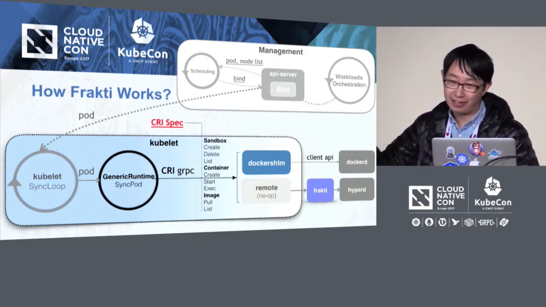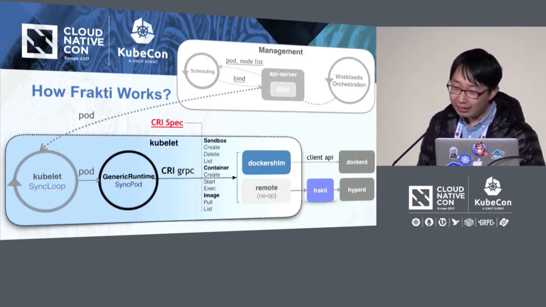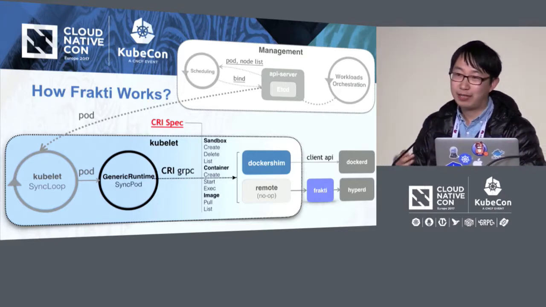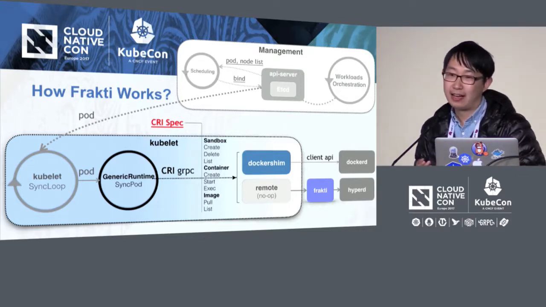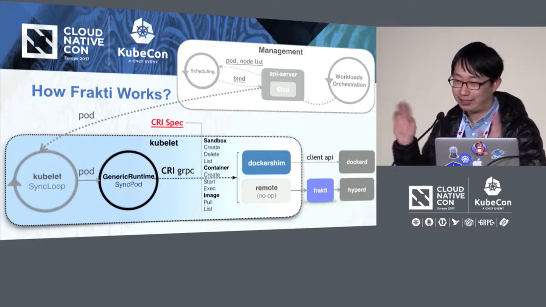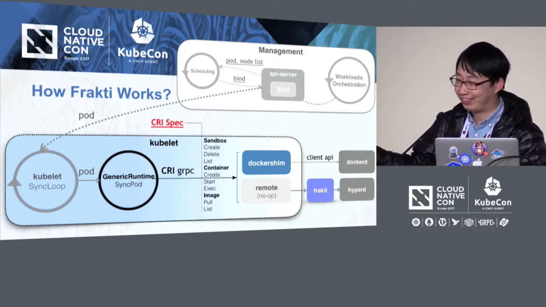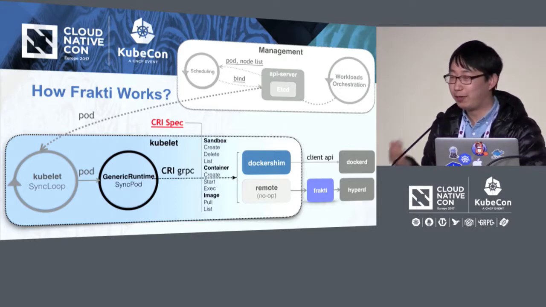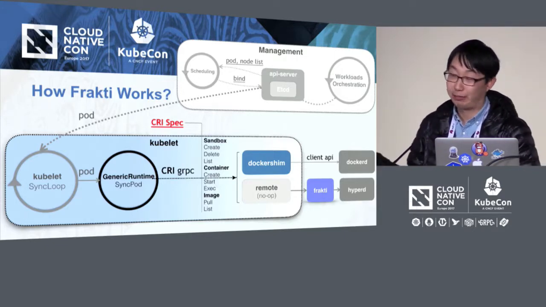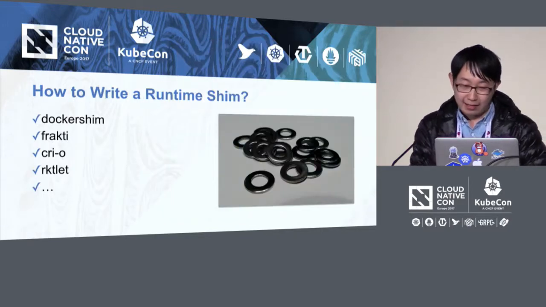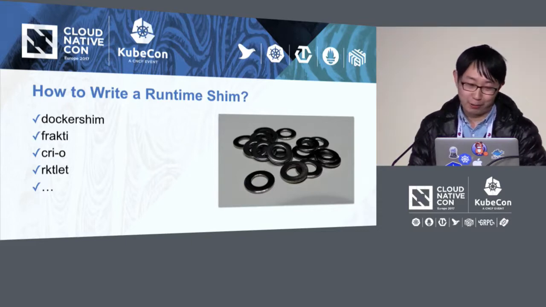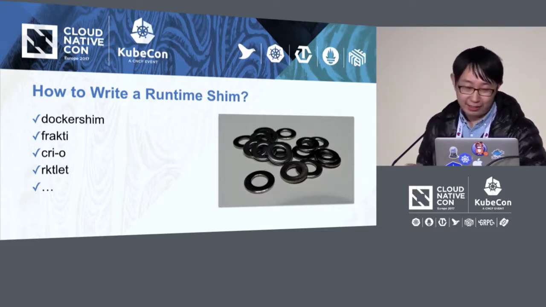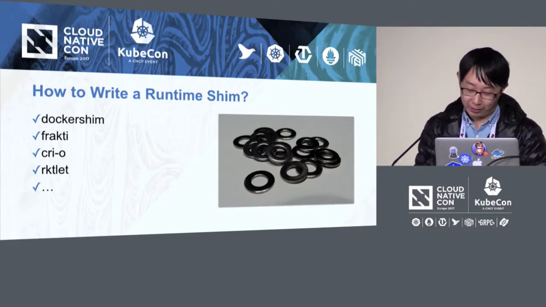There is no pod anymore, only sandbox and containers. So please note that. After you call the Container Runtime Interface, the implementation will be responsible for doing the rest of the things. For example, if you're using Docker, there will be a dockershim running. It will translate the CRI into the Docker API. So it's like a broker. That's how we implement Frakti. It's just like another broker which is responsible for translating the CRI into the HyperDaemon API. So, quite simple. Now the key point is how to implement this kind of runtime scheme, like the Docker shim, Frakti, CRI-O, workloads, everything.